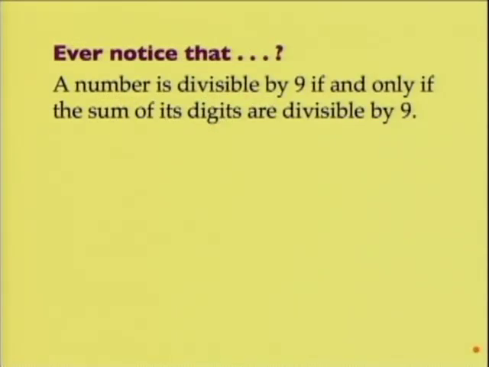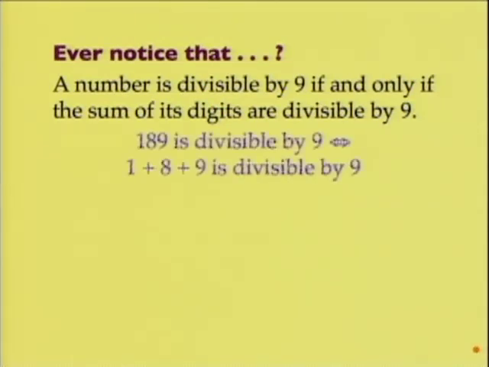Did you ever notice this one? Here's a cool one for you. Did you ever notice that numbers are divisible by 9 if you can add their digits up, and that sum is divisible by 9? Hopefully somebody's pointed that out to you. So like 189 is divisible by 9 because 1 plus 8 plus 9 is 18, and that's divisible by 9. But there's nothing really magic about the 9. It's just that it's one number less than the base 10.